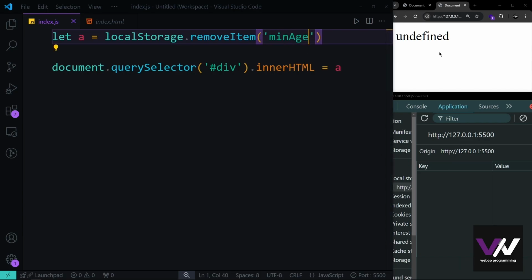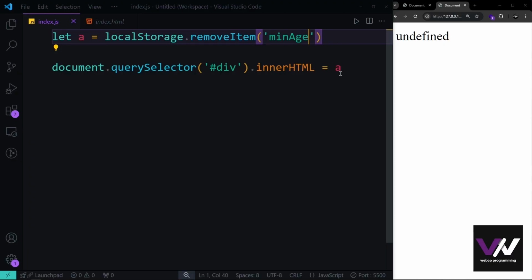And if we refresh, you can see that we don't have any value here after this. And if you have multiple items in your storage, you can remove all of them by simply using the clear method right here.